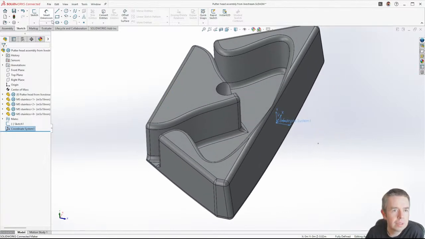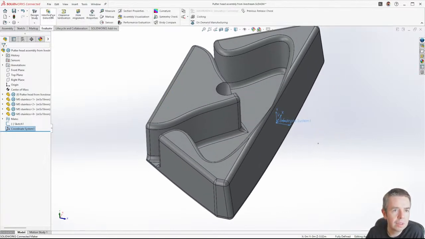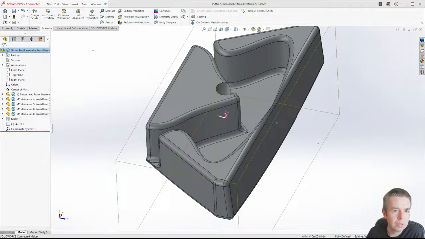So if I go and ask in evaluate mass properties, I can now ask for coordinate system 1, and we can see that we've got slightly better, minimally better moment of inertia measured here compared to there, which is a little bit disappointing.